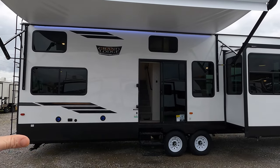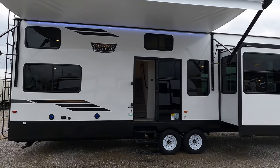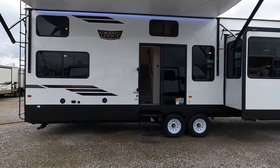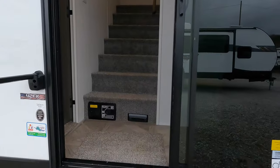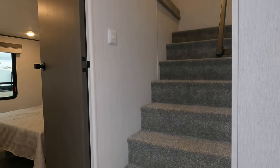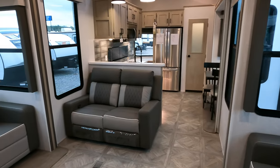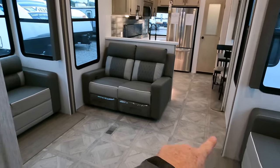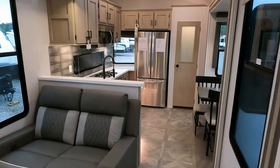I'm an older guy, I'm 6'2", 230 pounds, and getting inside of this bigger loft is a breeze. I'm still able to get inside of the smaller one, which is right at 26 inches in length and height, but it's not the most comfortable for a bigger guy like myself. However, for my children, ages from 26 to now we have our first granddaughter, it's just perfect. Not only do you have sleeping for 5 comfortably, you also have additional overflow here in the living. So this one could sleep maybe 2 plus an additional 2 over here, but that really does depend on the size of the guests that are staying with you.